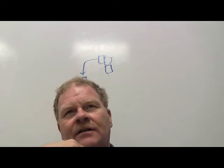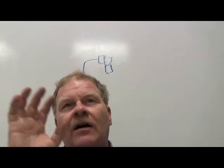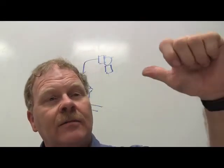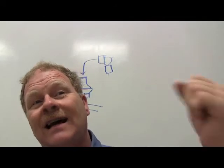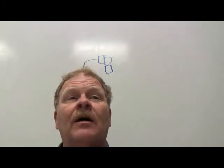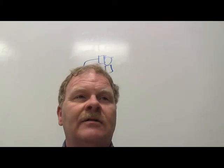It also funnels, if the PCV stops up, it funnels that steam back in there and it's processed through the engine. However, if I got an engine idling, I should be able to pull that closure hose off and put my finger over it and I should feel a little bit of vacuum there. If I pull that closure hose off and I see steam and stuff coming out when it's idling, then I got a problem. And that means the PCV system's not working like it should. And that's something that needs to be straightened out.